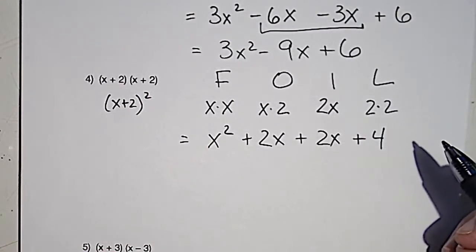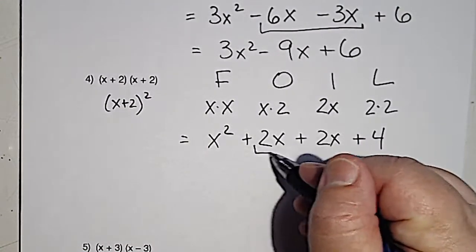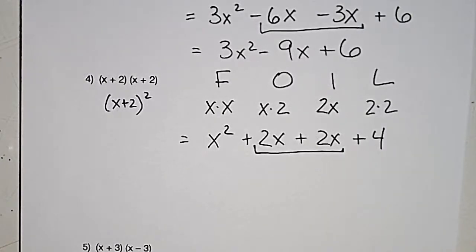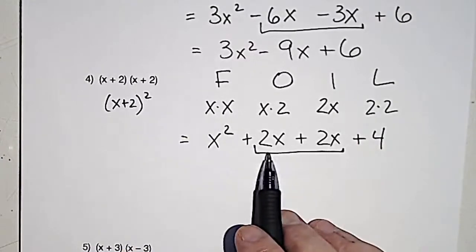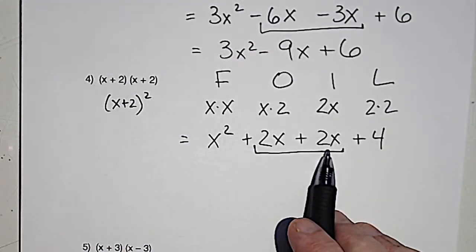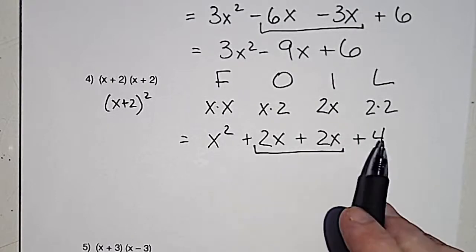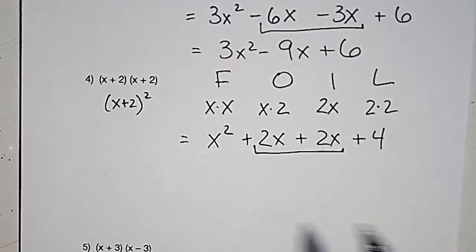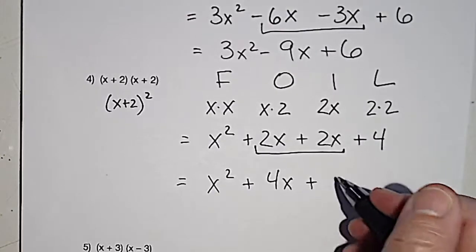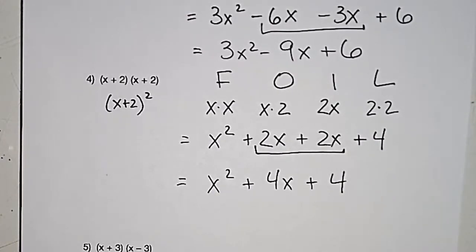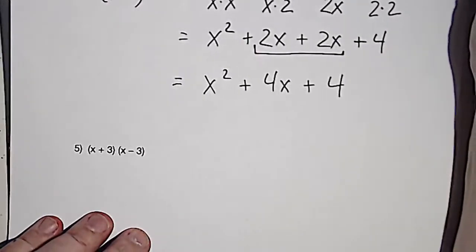A couple of things happened that I find really interesting. The middle two match. Since this is a square, since it's the same thing twice, the O and the I are the same. The other interesting thing is we start with an x squared and we end with a square as well. That's 2 squared. These are all interesting things to notice. And in fact, in the next section, 5.7, we're going to talk about formulas specifically for special cases like this. Okay, we got one more special case and then we're done with 5.6.